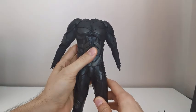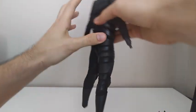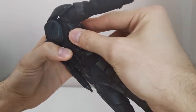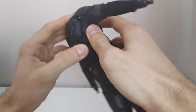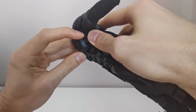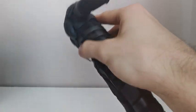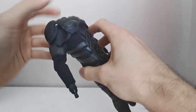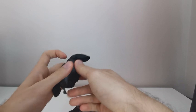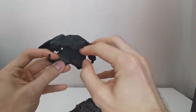So the first step is you need to remove the upper body armor. What you need to do is unglue this strap — it's glued like this. You just need to heat it up a little bit and slowly pry it open when the glue lets go, and just remove the armor like that. And the next thing you want to do is unglue the second strap as well, because you're gonna need it for later.